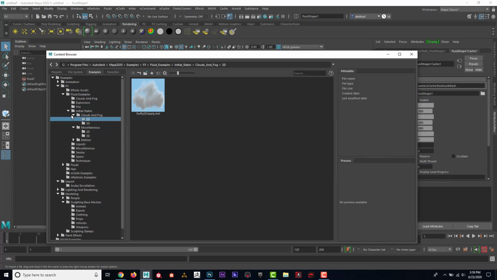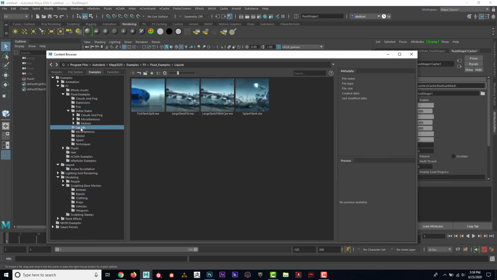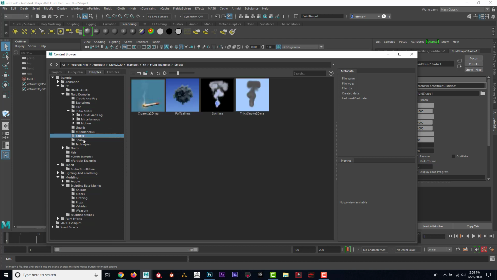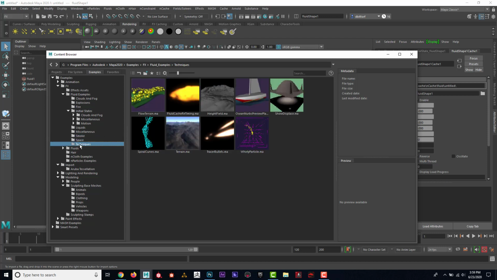So these are good things to open up and dissect and look at and see how things are created. This cigarette smoke is kind of interesting to look at.